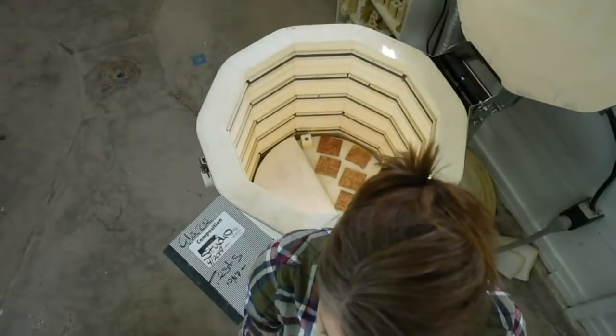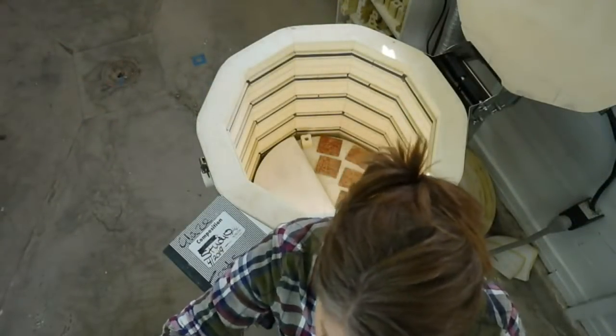If the shelves have cupped, is there a way to fix that, or do you not need to buy brand new ones? Usually, Julie, if they've cupped, sometimes you can sand that shelf down really well, get all of the kiln wash off, flip it over and fire on the other side, and it might bow back the other way, or it might crack. If that's happening, what's going on is your shelves are either too thin, or the shelves aren't made for the temperature you're going to. So you might need to get shelves that will go hotter. I will show when it's done.